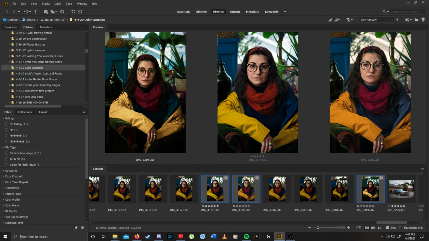So I hope you found this useful. Please use these tools with subtlety and with care. Do not just go in here and change everything willy-nilly just so you can. But please, please, please do play with it. But just remember, you're making good photographs. You're not just changing things for the hell of it.